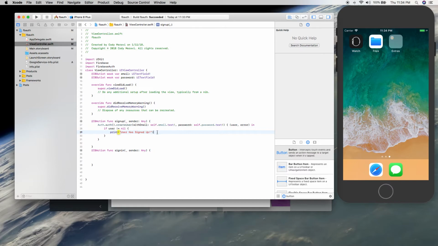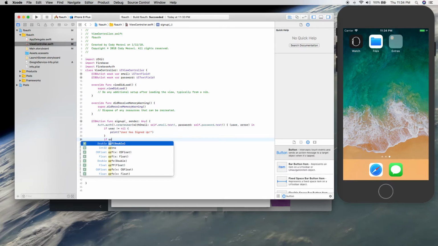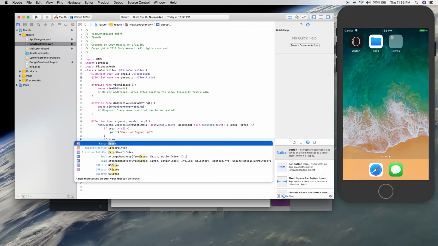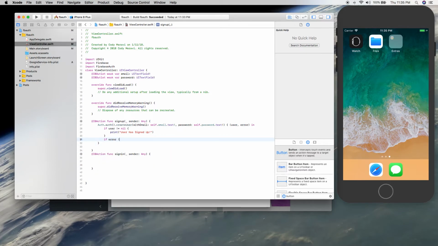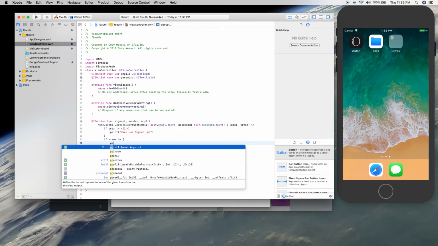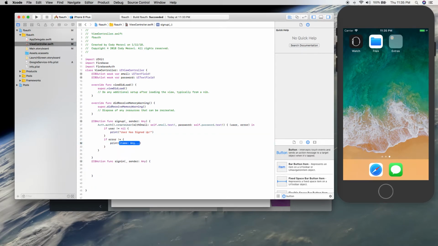Okay, awesome. And then if there's an error, if error is not equal to nil, which means if there is an error, we're going to print a sad face. There we go.